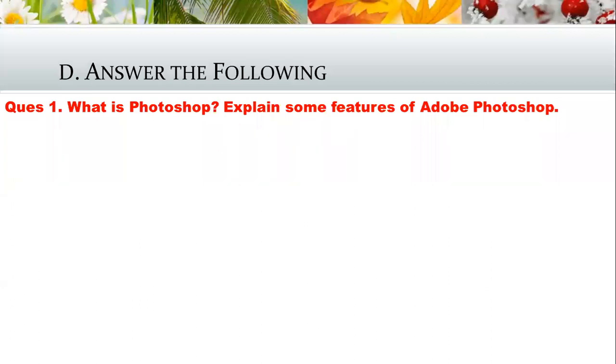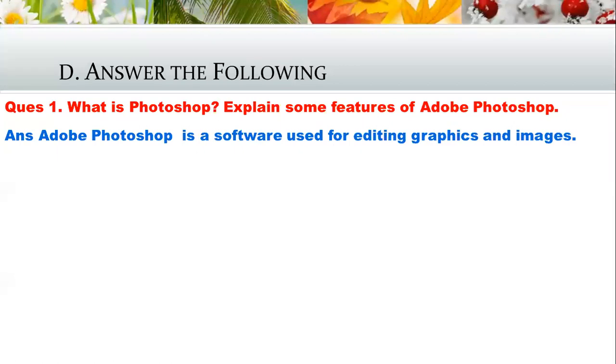Very nice. It's given in the points at a glance. If you see the points at a glance on page number 108, its definition is given there, right? And that is: Adobe Photoshop is software used for editing graphics and images, right? So we can use it for editing graphics and images only, which means we can't edit videos in it, right? Then they asked about some features to explain. So only one feature you have to tell, okay?